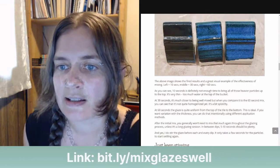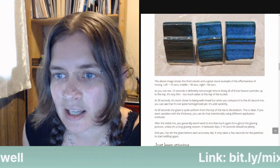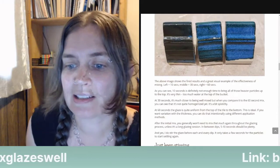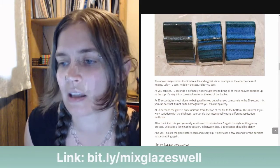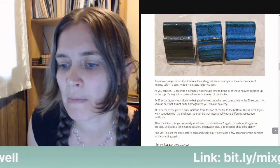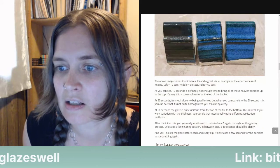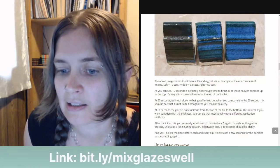So you can see on this test tile, it's barely blue. There's this little tiny spot of blue here where there's a thicker little drip, but this glaze was not mixed well enough. At 30 seconds, it's much closer to being well mixed, but when you compare the 30-second test tile to the 60-second test tile, you can see that the 30 seconds is not quite homogenized yet. It's a bit splotchy. You can see this glaze is green where it's thin, and then it's blue where it's thicker. So you're still getting quite a lot of these thinner areas at 30 seconds.